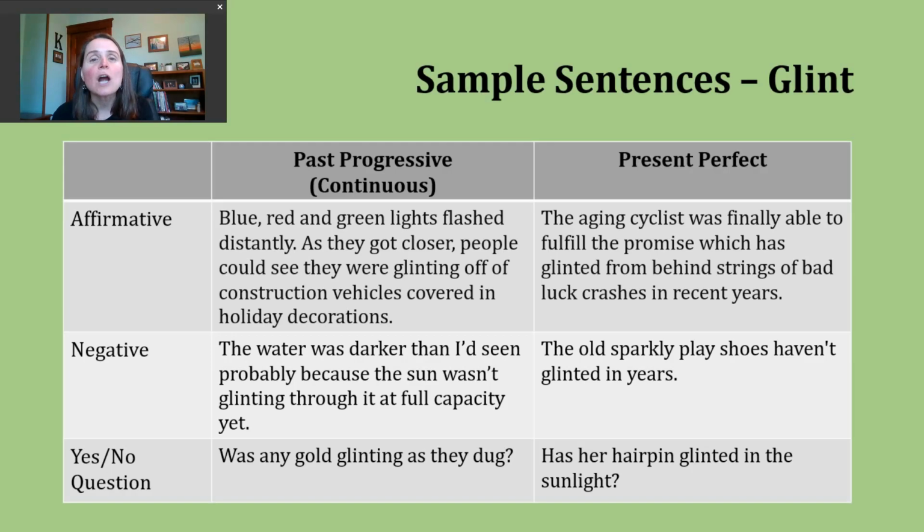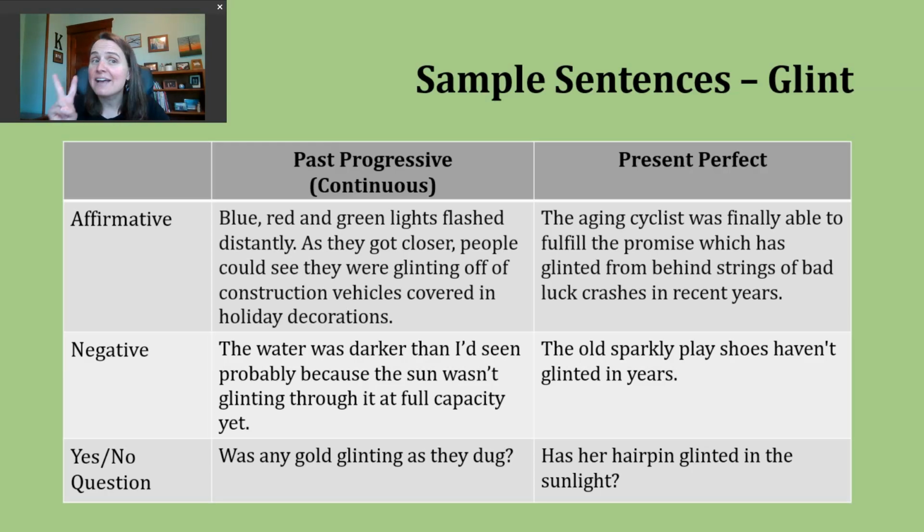In this verb tense, we are trying to describe an action that was ongoing or that was continuing during some point in the past. The reason I like saying past progressive with my students is I try and help them remember 2 P's means we're going to have 2 parts to our verb. We're going to use a past form of be, and then we'll use the ing form of the verb.